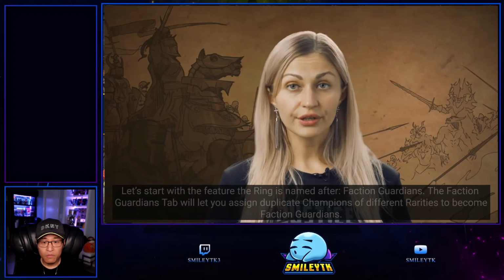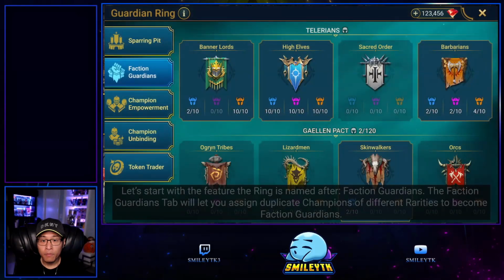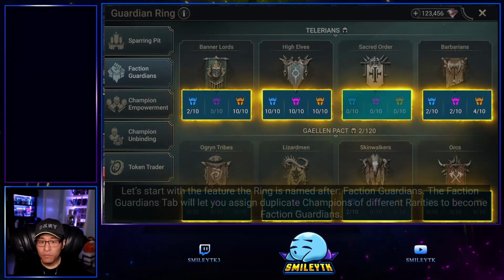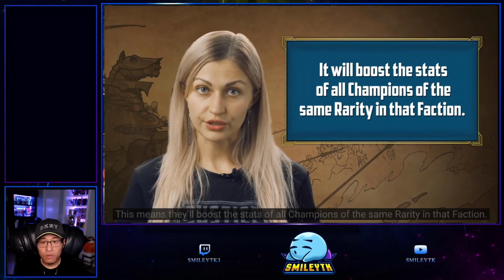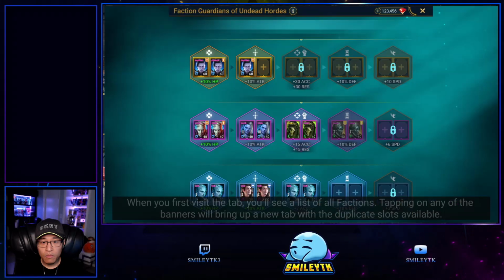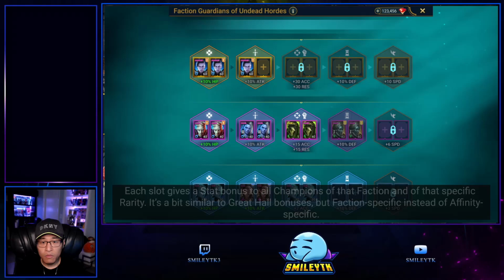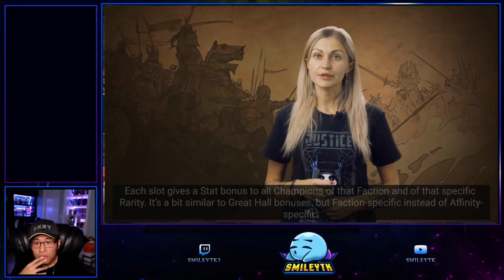Let's start with the feature the ring is named after, Faction Guardians. The Faction Guardians tab will let you assign duplicate champions of different rarities to become Faction Guardians. This means they'll boost the stats of all champions of the same rarity in that faction. When you first visit the tab, you'll see a list of all factions. Tapping on any of the banners will bring up a new tab with the duplicate slots available. Each slot gives a stat bonus to all champions of that faction and of that specific rarity. It's a bit similar to Great Hall bonuses, but faction-specific instead of affinity-specific.